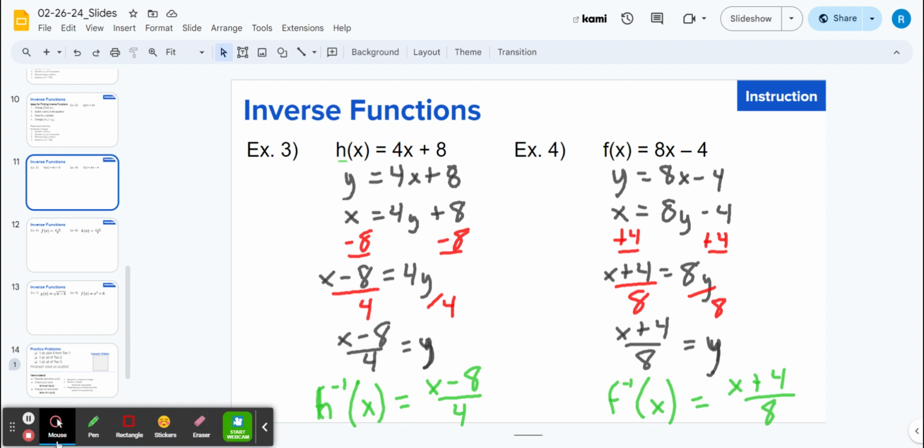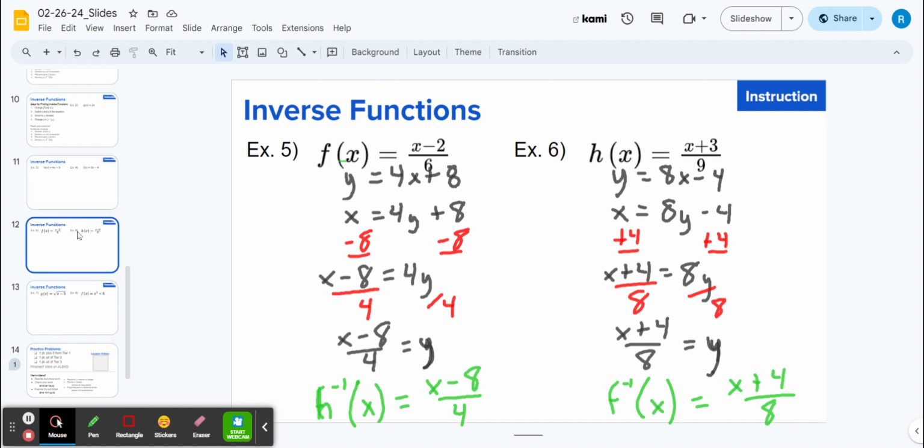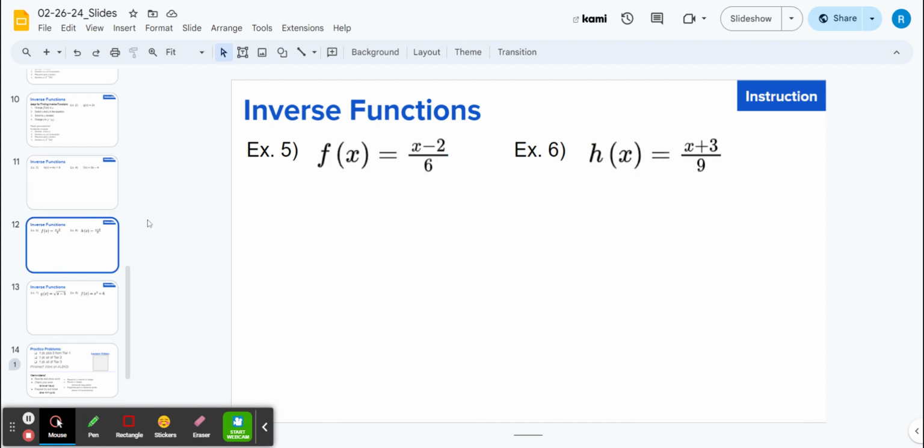Now, there's no way we're going to be able to see all of our different options today, but I'm going to try to make sure you get exposure to a bunch of different ones. Now we have some instances where we're dividing numbers, so we got to work a little differently to get through those. In example 5 and 6, we're going to actually have to do our first step with multiplying because we have a division going on. But let's just do our housekeeping on example 5. Y equals x minus 2 over 6, and then let's switch up those x and y components.